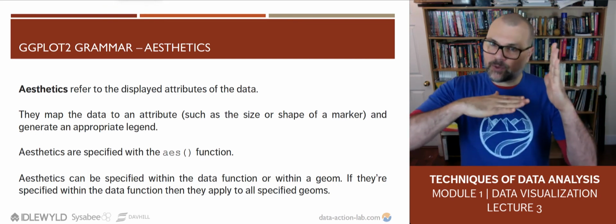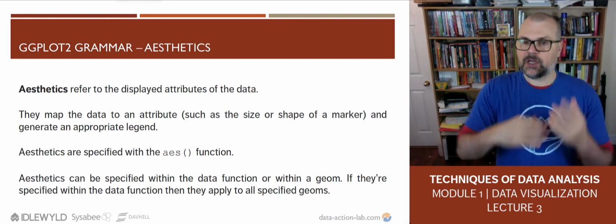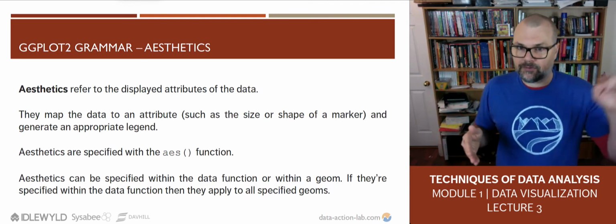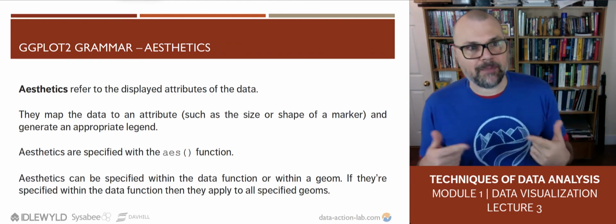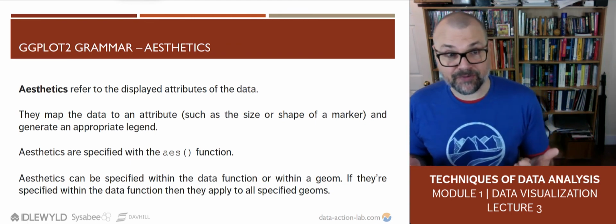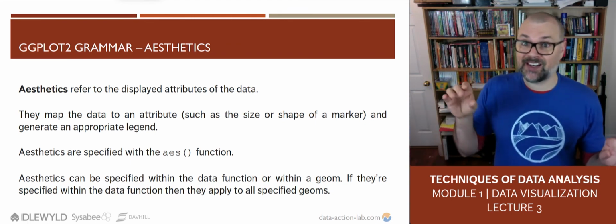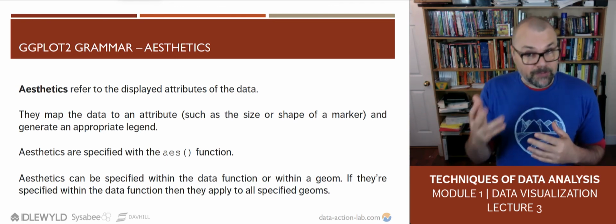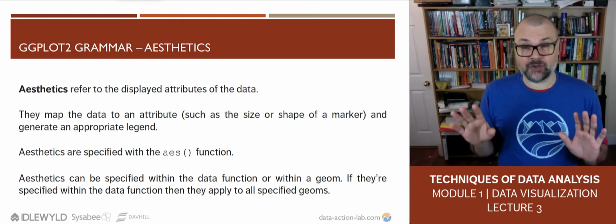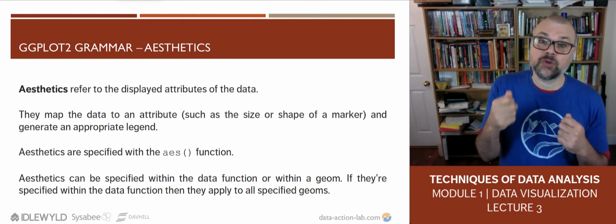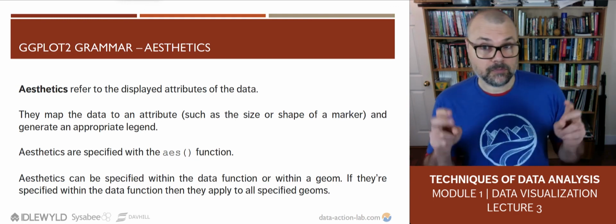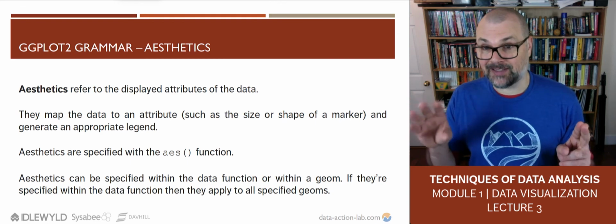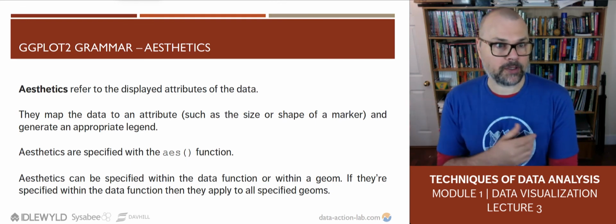If you have the X and Y aesthetics, the legend is actually written on the chart itself. It's the ticks of the values. Every other type of thing which can be specified with an aesthetic mapping has its own legend: the size, the shape, the color, the transparency, although you don't usually add the transparency as a legend. But everything which can be specified in the aes has a scale, has a legend, which you can choose to display or not.